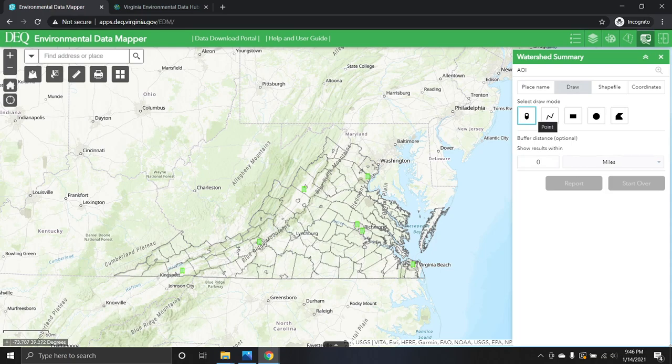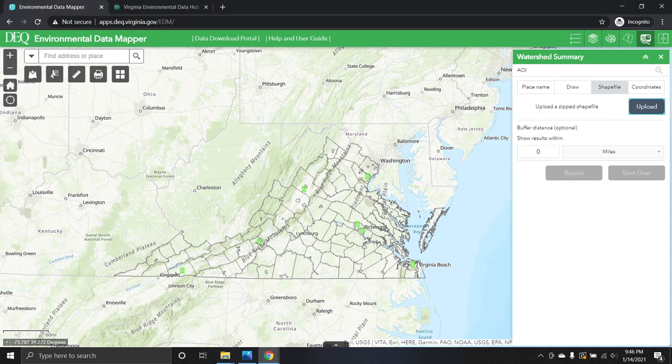If it's not necessarily a single point location, but it's like a line, maybe some sort of area like a polygon, you can draw that in as well. And it's going to return you all the possible watersheds that a line or a large polygon might impact. So if you draw a large polygon, say the size of a county or something like that, you're going to pick up and will return the watershed information for all the watersheds that polygon touches. So for this example, we'll just use a point. That's probably the most common type, and we'll just kind of drop a pin and work with that.